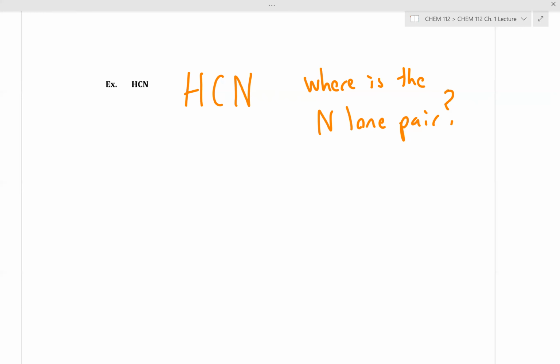So looking at the hybridization, what would the hybridization of both the carbon and nitrogen be? How many single bonds do we see? Yep, so we have 2 single bonds. Yep, exactly. Any questions? Now make sure to draw all the orbitals and try to see where that lone pair ends up. Any questions?